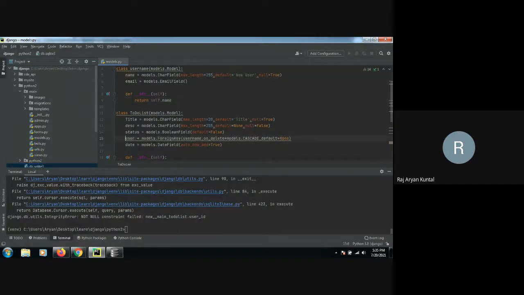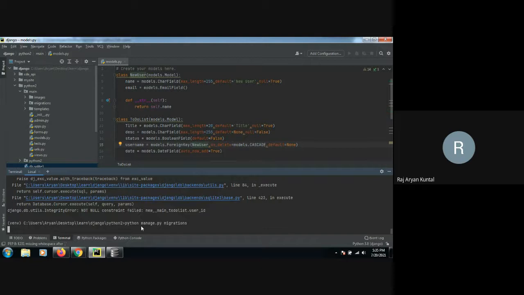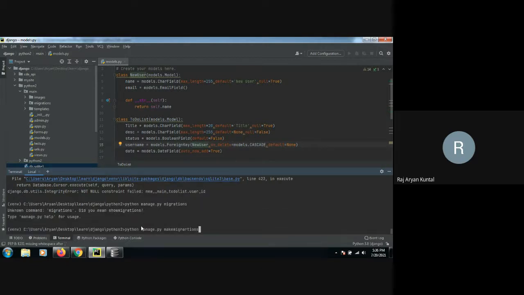I'll just call it username and I'll call it new user. And I'll just call it new user here and I'll try to migrate it. Migrations. Make migrations.